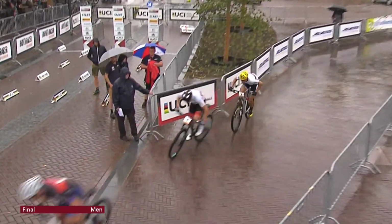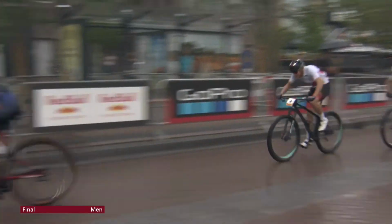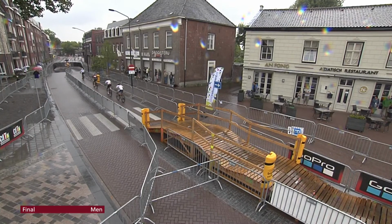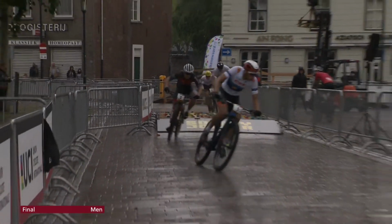You can see the speed is coming off. Now what we're going to find, the speed is going to yo-yo. It's going to go quick, it's going to go slow in the corner, it's going to go quick, and that concertina effect will favour different riders here. Gegenheimer currently in third place, right on the wheels of Olstam at the moment. They are leaving the gap clear here for Jeroen van Eck. Van Eck now after the first lap with a slight lead on the chase behind, but they know that they can make the move on the next set of features. Into the corner they go, and Olstam now closing on our race leader.